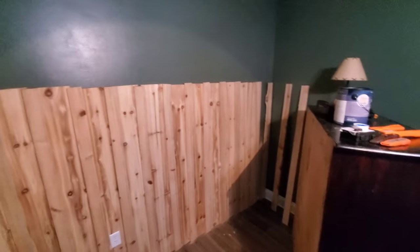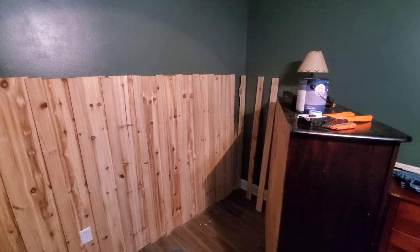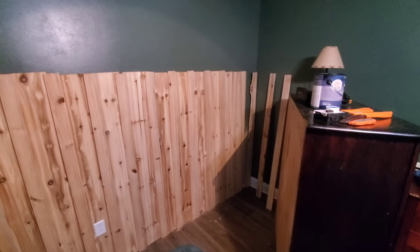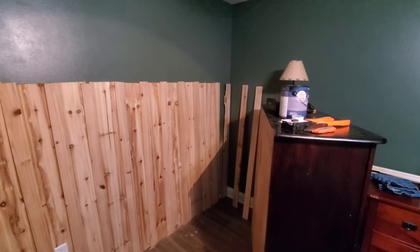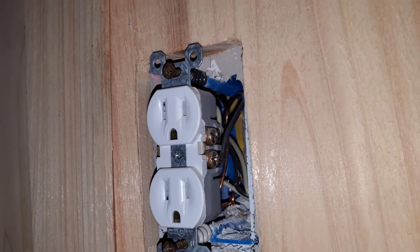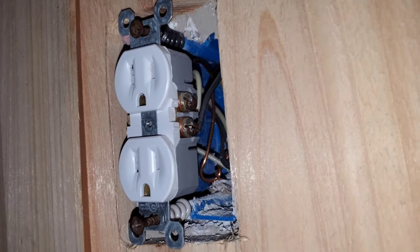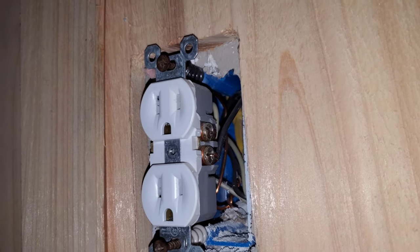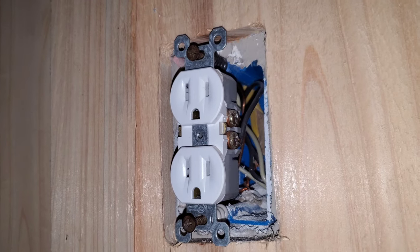Unfortunately I'm going to be off by about an inch and a half, so I need to cut one more board and slide it into that back corner. It's kind of irritating, but I've got one more trick — I can put another piece behind there. For the outlet, you can see at the top the black coil and at the bottom the white coil — those are drywall screws wrapped with copper wire. That gives me the offset off the actual box to make it flush against the wall. I'll put the cover on and show what it looks like. I'm very happy to have learned this trick — it saved me money and the outlets are nice and tight.